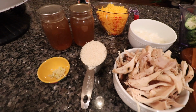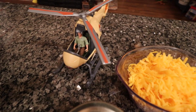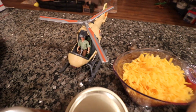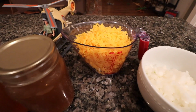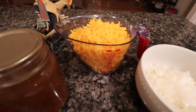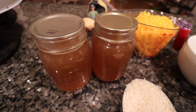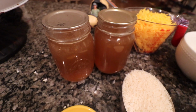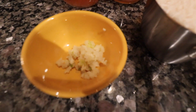All right, so the ingredient list for this recipe is pretty easy. You definitely don't need the helicopter and the cool dude sitting up front unless you want it. You're gonna need about 2 cups of grated cheddar cheese, and then 3.5 to 4 cups of chicken broth, or I've got some homemade chicken stock here that I canned up last summer.